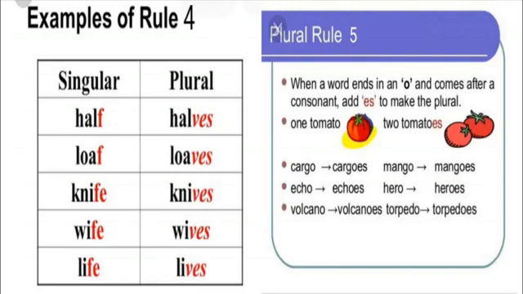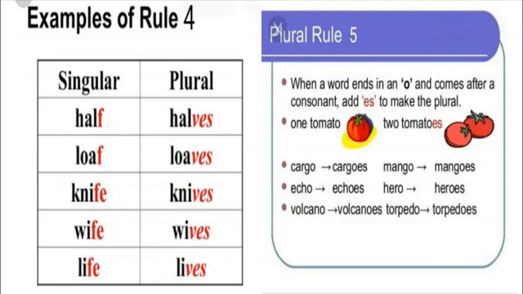You understand? Can you see in the singular form, the word tomato spells TOMATO. But when we change it into plural, we add ES to the word. It becomes TOMATOES, tomatoes. So my dear children, you have to be very careful how to change from singular to plural. You have to follow these rules.